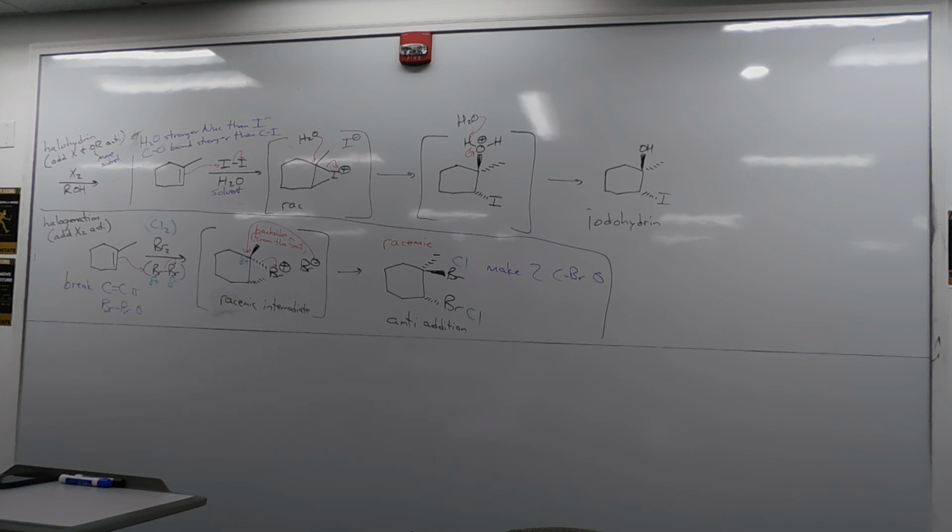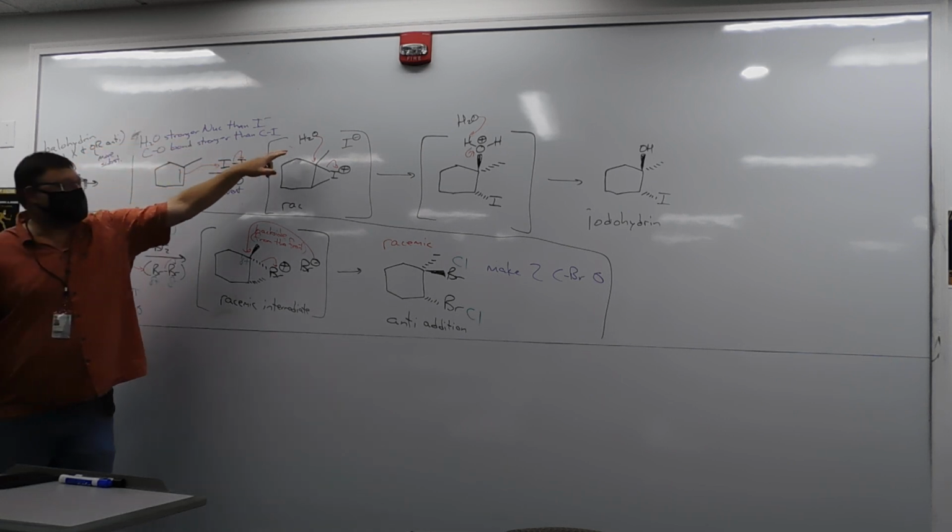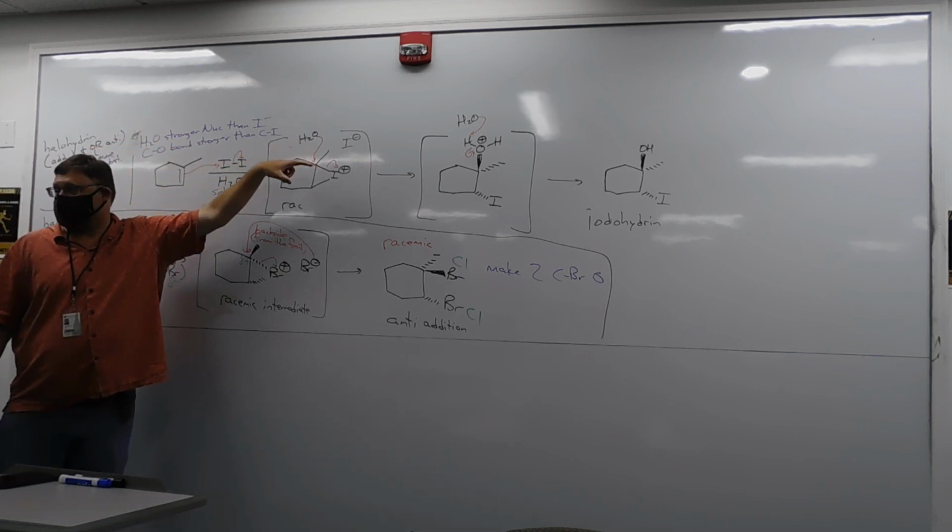Well, even if there were just one and one, like if you had equal amounts of water and iodide, which one of those is going to be the nucleophile? The better nucleophile, right? The stronger base. So water is a stronger base than I minus. You can figure that out. HI is a strong acid. So if I dissolve HI in water, I get H3O plus and I minus. So water is the stronger base. And so water is a stronger nucleophile than I minus. So that's going to suggest that water attacks here.